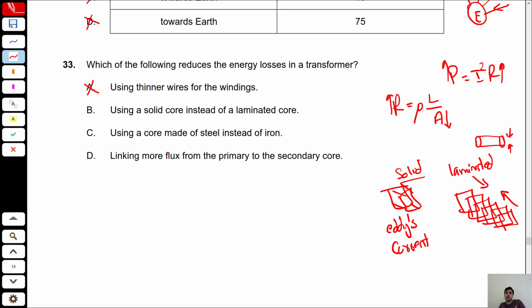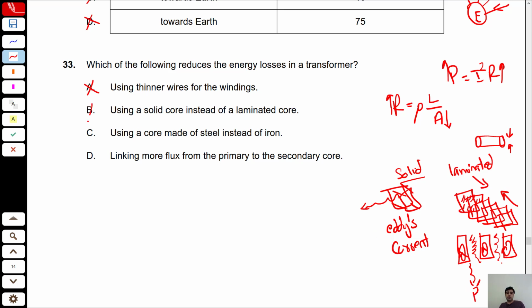But if it is laminated, you have metal sheets that are joined together by means of some insulation. So there's insulation between these metal sheets. If you see from a side view, if these are the two metal sheets, this is insulation, and then you have insulation, and then you have a metal sheet. In this case, the current is only confined to move in a confined region, so it can't move freely anywhere. If you limit the region of space in which current moves, you can limit the amount of power dissipated. So don't do that. So use laminated.